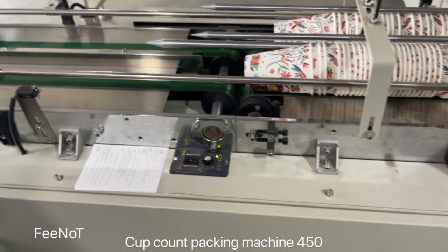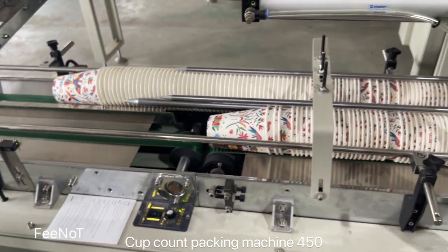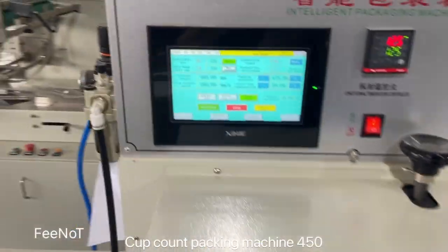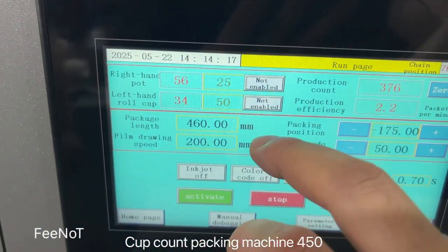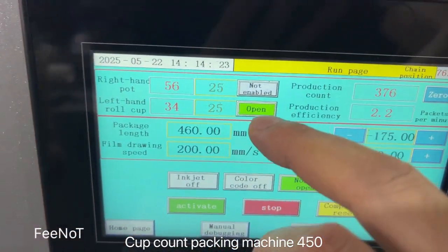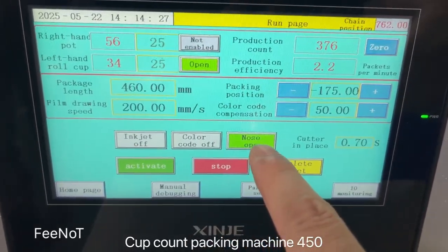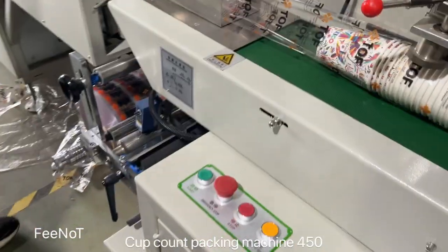Then we can't test it, forget it, it doesn't matter. So it's simple, the immersion is simple. Oh, we still use the other one. So we change back first. We change back to close. The right hand closes, and we change back to the left. On. This one should be on, and immersion on. On, open, immersion open. And then we start.